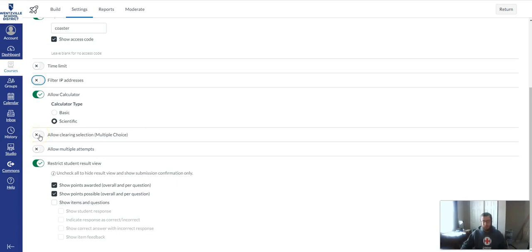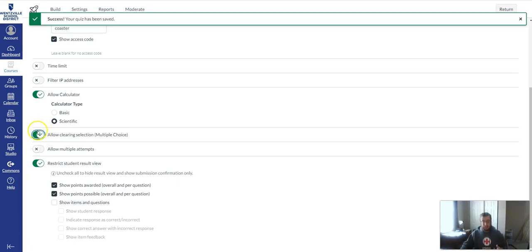Allow clearing selection. I'm really not sure what purpose this would serve other than maybe a pretest. Normally if they select an answer for, let's say, question number 5, they select C. But they didn't want C. They weren't sure what they wanted. If you have this unchecked, like I do, that means that they are locked in to have some kind of answer for that question. They can go back and forth and they can change their answer all they want, but once they've hit an option, that question is going to be answered. So if you click this, that will let them click back on the same thing they picked.